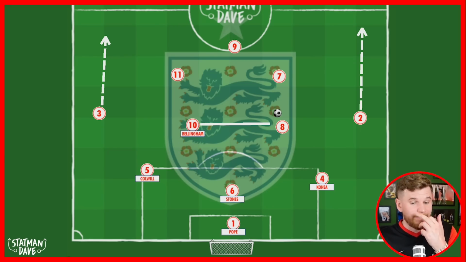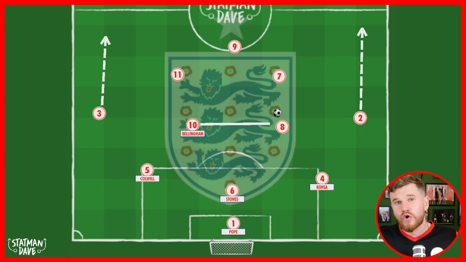Of course, Jude could basically play any position on the pitch, but I quite like him playing a little bit deeper, meaning that we can get another attacker higher up the pitch. Bellingham for England maybe should be a bit of a water carrier in that sense, the guy that's going to do the hard yards to allow players like Cole Palmer, Phil Foden and the rest to really play in the final third. Playing Bellingham box to box I think is overall going to be where he moves to in football and something that would work really well.